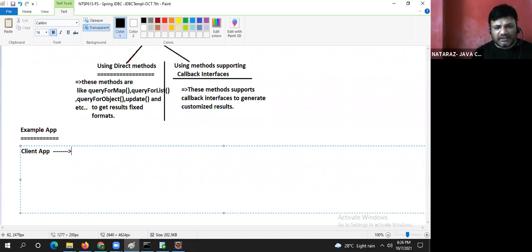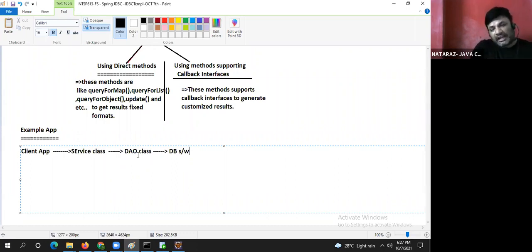I'm just taking service class, and technically speaking it should be there. But for our comfort, to spend more time on the persistence class, I'm taking the DAO class directly, then the database software. When you develop a serious real-time mini project, I will introduce controller also. But to spend more time on DAO class, not on other layers, I'm reducing controller so that we can focus more on DAO.